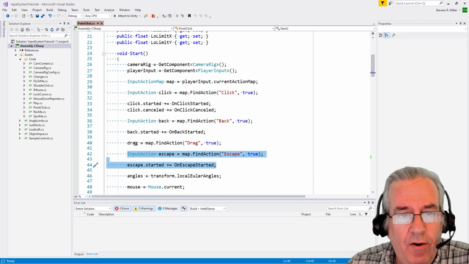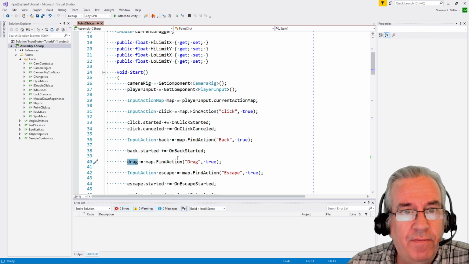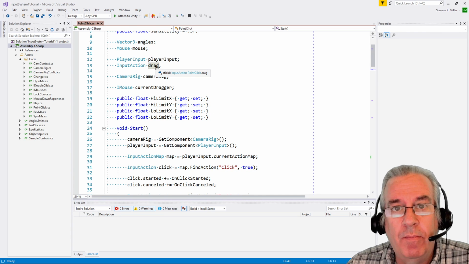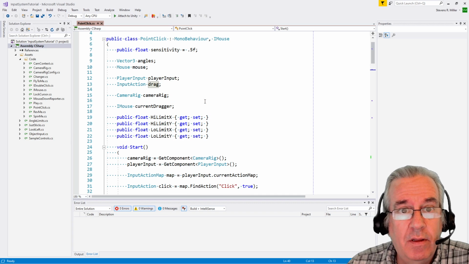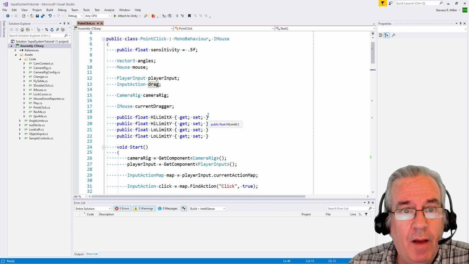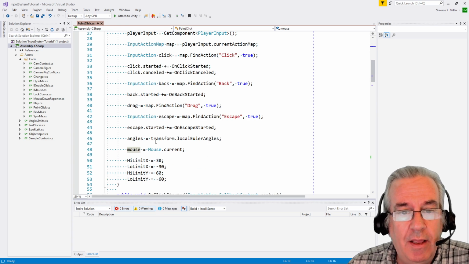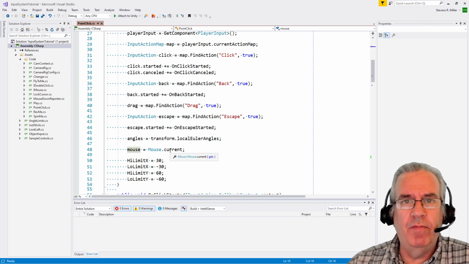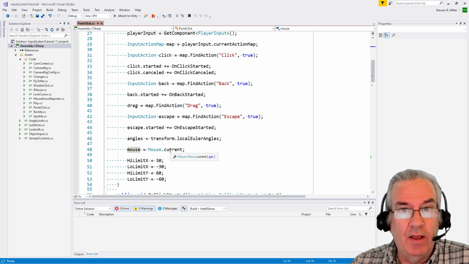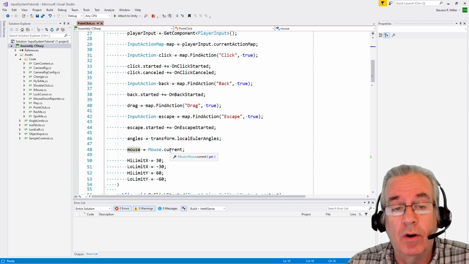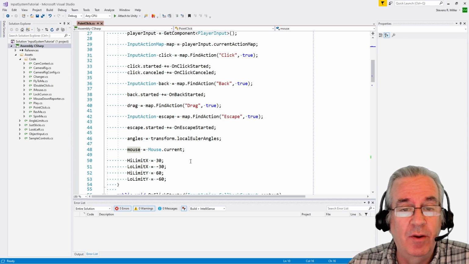So where is drag defined? It's declared up here. It's a member variable of the PointClick class, so we can use it again when we need it. Similarly, I'm also saving a mouse object, which I'm getting here, Mouse.current. If you're worried about the sort of gaming where you might connect and disconnect devices while the game is being played, this static approach wouldn't work, but for our simple demo, this is going to be fine.